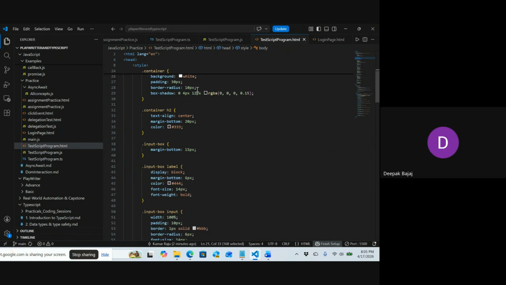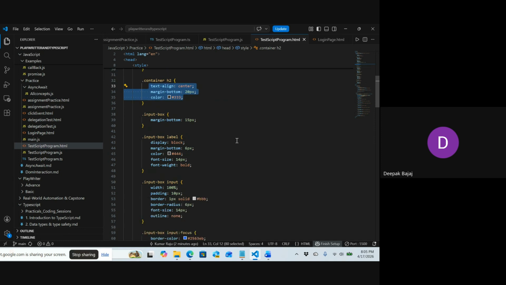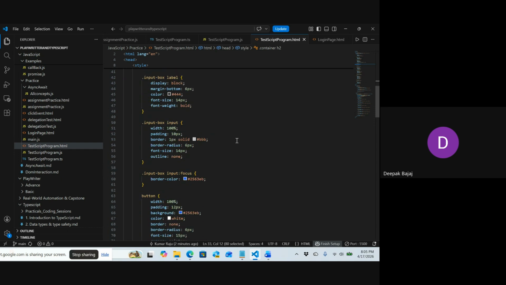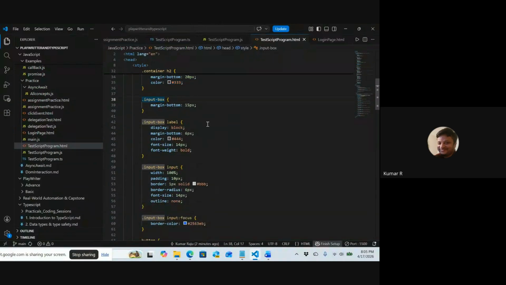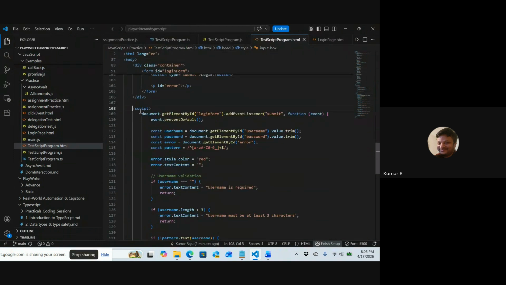Container and heading: dot container is a class and H2 is an element, so inside that container, any H2 gets this style applied. Second, I have created the form and the script.